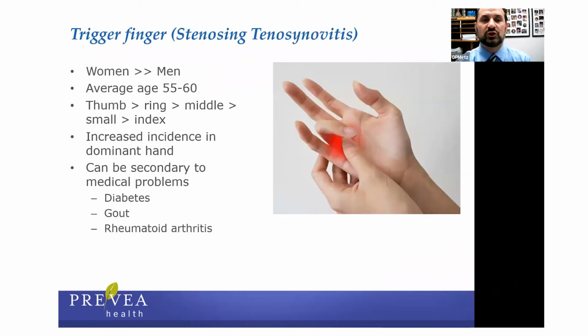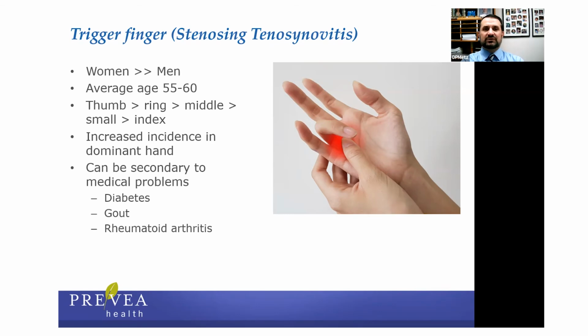So now we're going to move on to probably the most common thing I see in the office here. Of all the hand abnormalities I see, someone will come in and say, oh, I'm trying to move my hand like this here, and my thumb gets stuck, and I got to pry it open. Or my finger gets stuck down and I got to pry it open. Or maybe it's not locking yet. Maybe it's clicking or catching. So it's called a trigger finger.